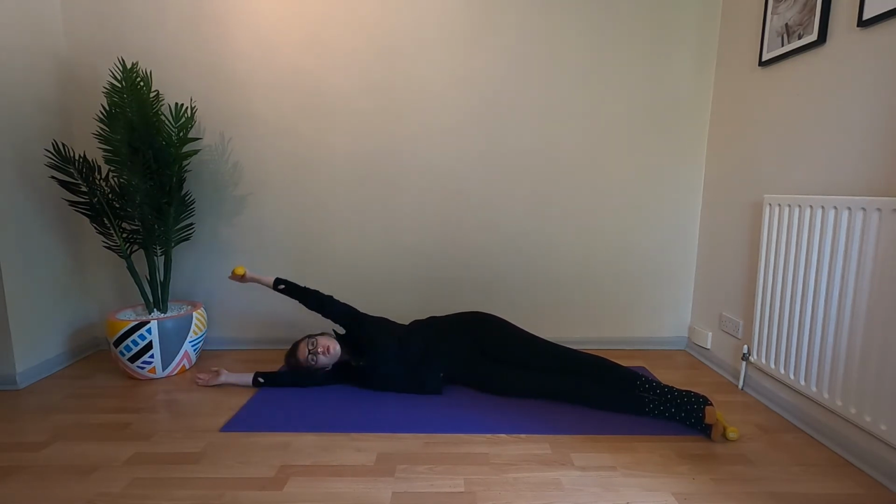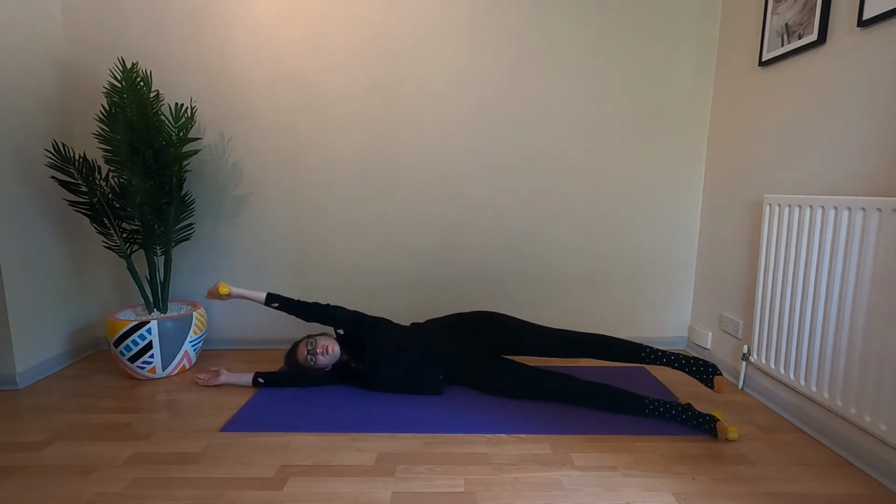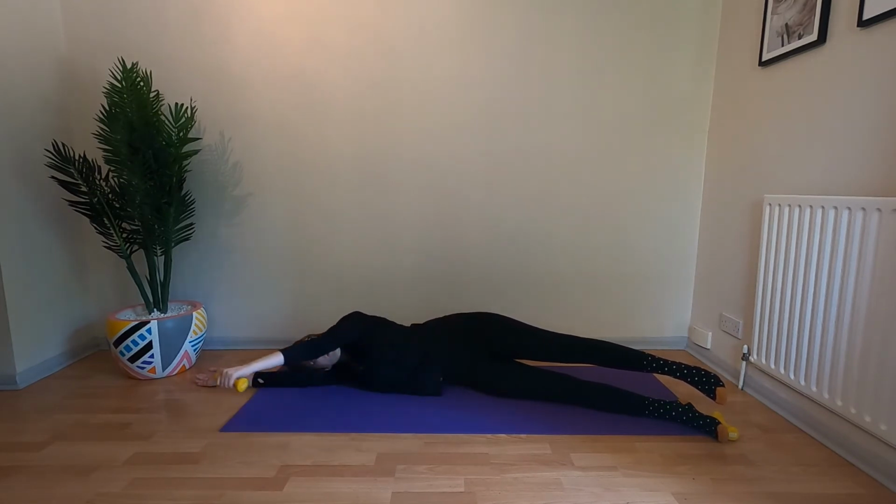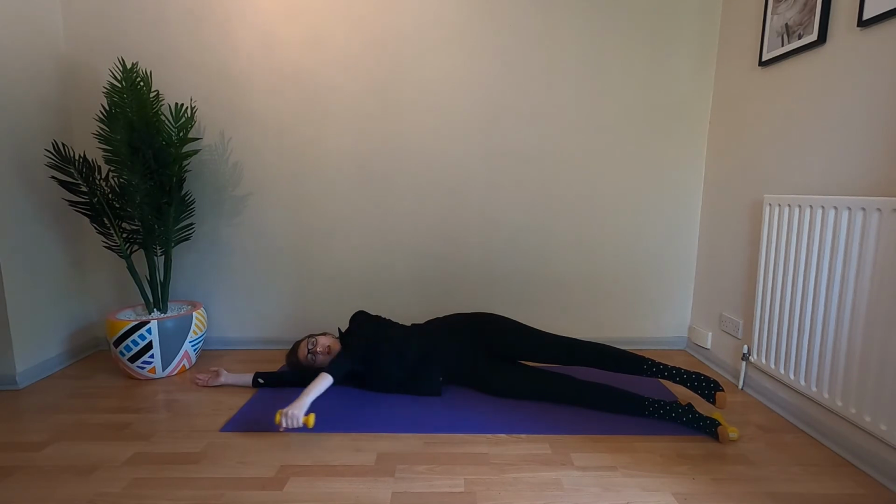Take the arm over the head. Keep your control. Keeping that waist lifted. Maybe you're lifting one or both legs. Good. Round 2. And let's go for that last one.